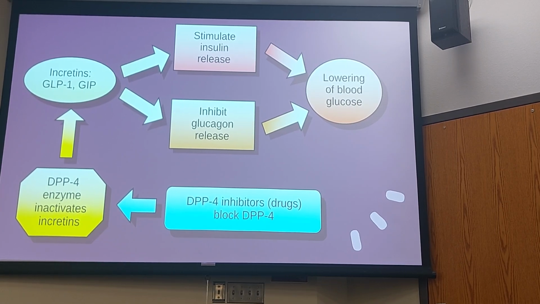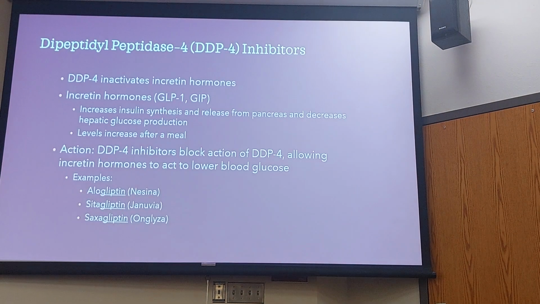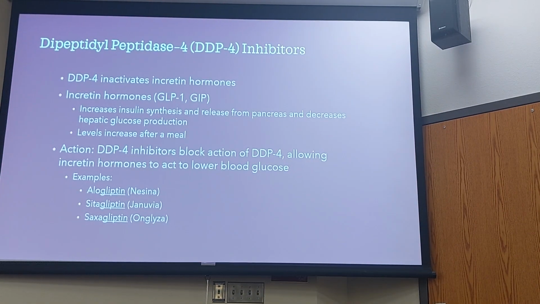So I know it's all these hormones, this is where it gets tricky, but I think this graph kind of helps you with that. So going back a slide is talking about how this medication is going to inactivate that DPP4, so it will stop trying to stop GLP-1, all right? I know. Just sit with it, digest it. But you've got your gliptins here, alogliptin, sitagliptin, which is Januvia.